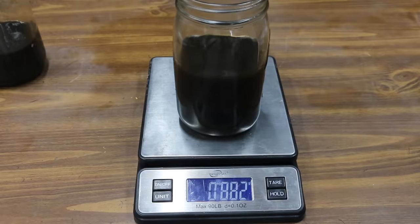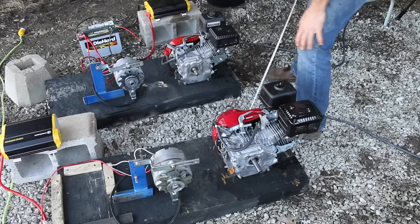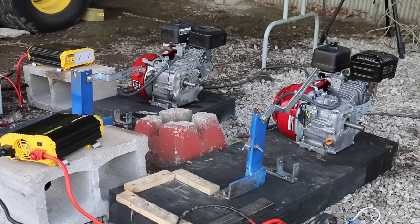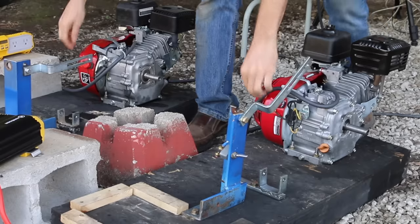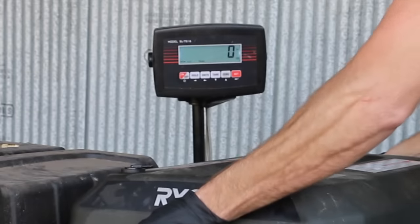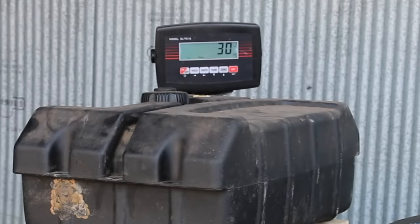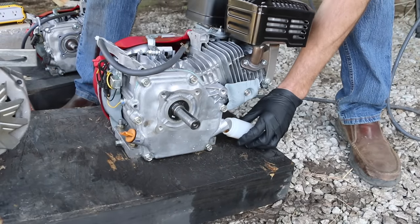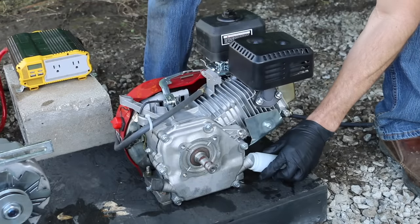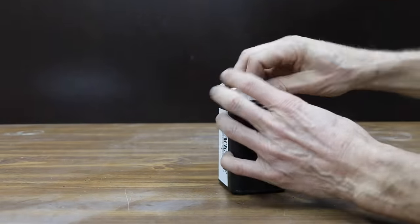The jar with oil from the Honda weighs 882 grams, so that's 452 grams of oil retained. I just filled up the Honda fuel cell starting at 54 pounds, and the Honda clone is at 60. After running a few hours, I added a little more oil to the Honda clone so it doesn't run out and self-destruct. Another 24 hours has passed for a total of 48 hours. During the past 24 hours I had to add oil to the Honda clone twice, while I did not add any oil to the Honda. The cost for an oil analysis is right at $35 without a total base number analysis, or $45 with the TBN.